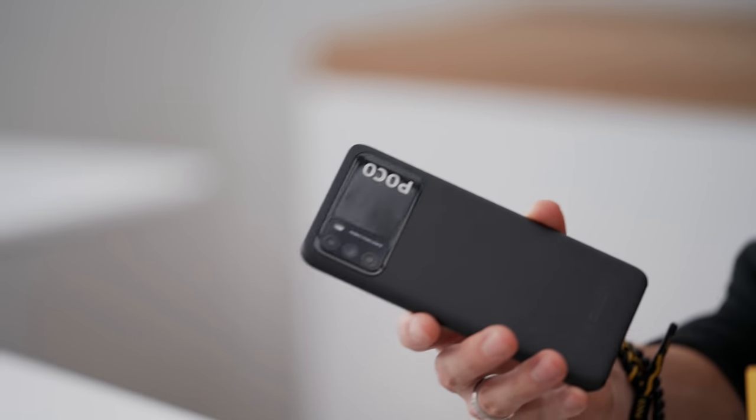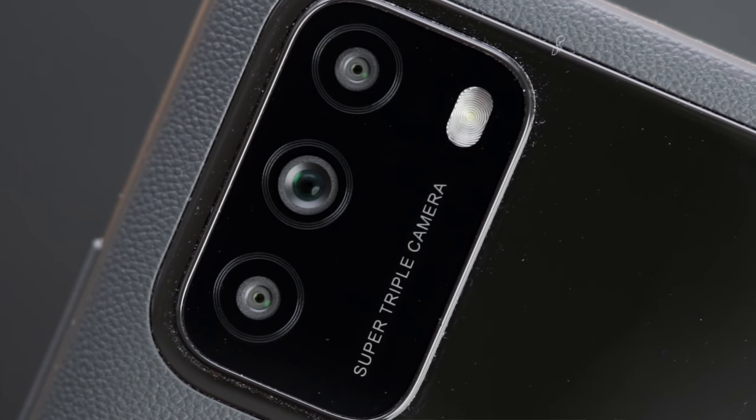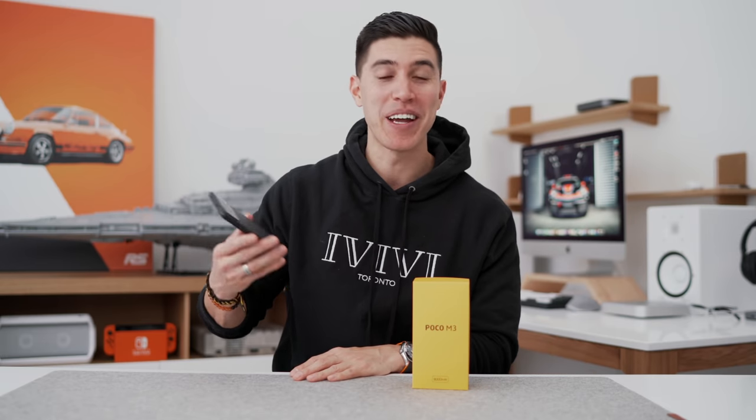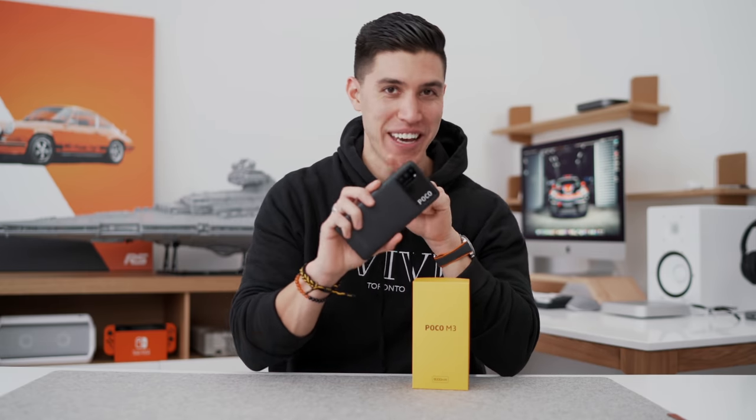The next important part for any smartphone testing is of course the camera. I think a lot of you want to see some sample shots. We saw on Instagram a cool little spot here in Toronto — it's in the city, we can actually drive to it, and it's outdoors so we don't have to worry about restrictions. We will have to bear the cold, but we can do it. We'll head on over there and take some sample shots.